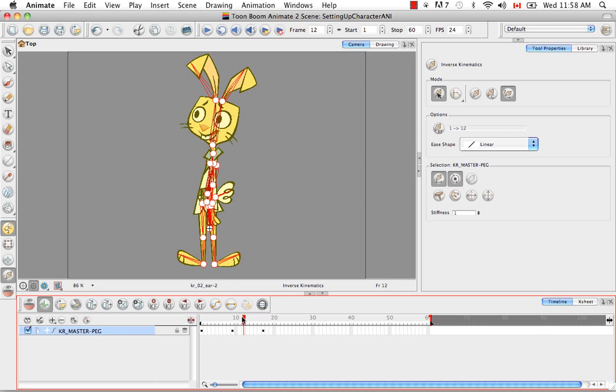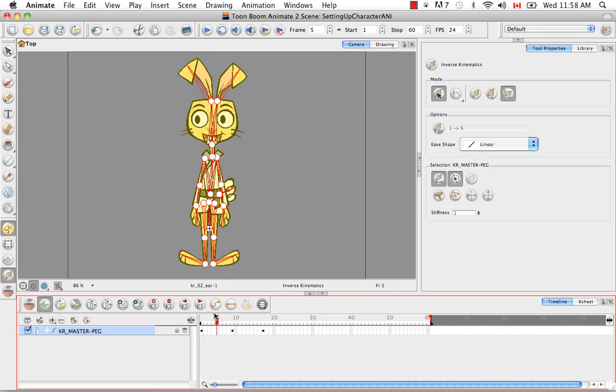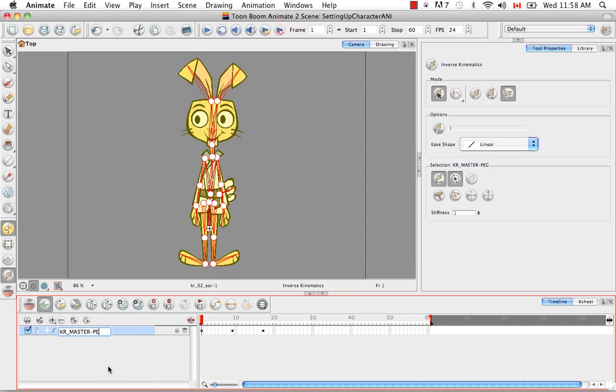So if you know there's one view that you're going to animate in particularly over any other view, then it's probably best to set up your skeleton using that view. So in this case, if it was for the 3/4 profile, I would have actually positioned my elements on this view, and then if it's a little bit off for the front or the profile, no matter, you just deal with it. That being said, we now need to rename the layer name. So I'm going to call it Karate Master. Actually, I'll keep it as master and then just put underscore IK.